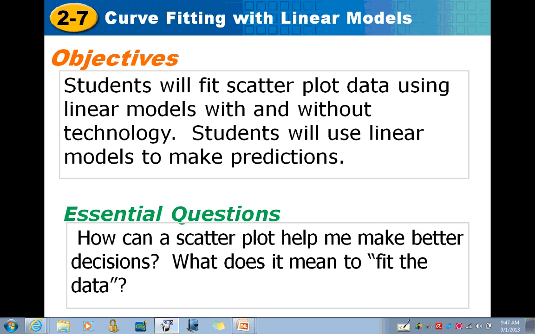Pause the video now if you need to, and copy these questions into the appropriate boxes on your Cornell notes. If you're ever without your Cornell note sheet, I think you can probably remember what they look like. Put the objective and the essential questions at the top of a regular piece of paper, making sure you add your name, class, this is Algebra 2 with Miss Hudson, and the date, whatever day that may be. And then leave room, like a big box at the bottom, for your notes, and use the left column, you know where they have the red line and the dots and the holes are? That will be your questions box.